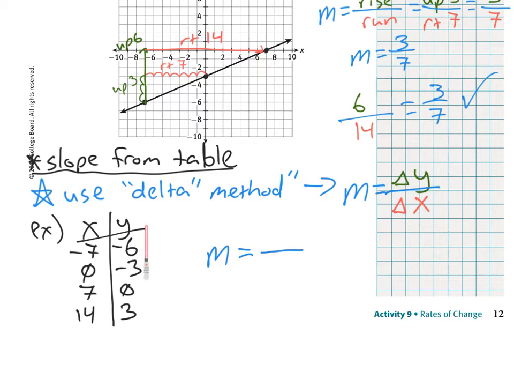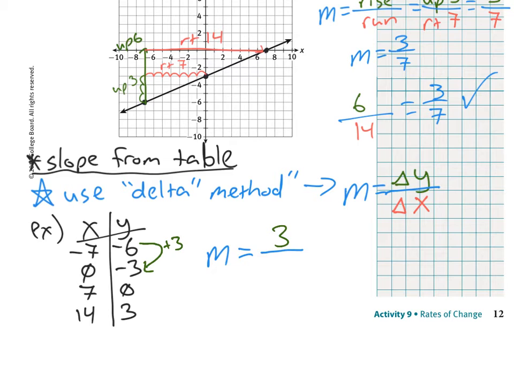So over here in the y's, pick any two you want. I'm going to do the top two. So from -6, draw an arrow down to -3. Plus 3. And how's that changing? It's adding 3 to get there. You can look at a number line and go, oh, at -6 to get to -3, I have to go to the right 3 or up a value of 3. So 3 goes on top of our ratio. That's a change of y.